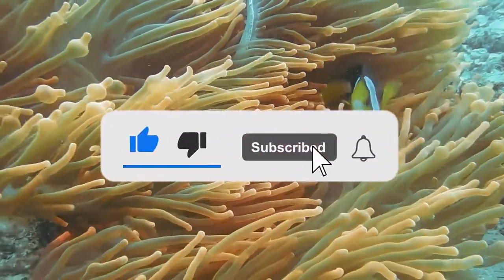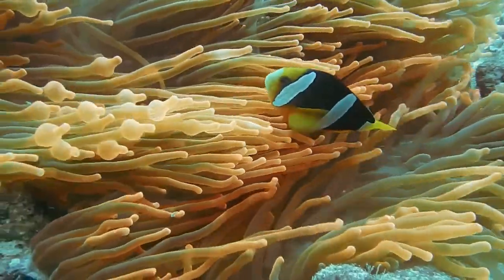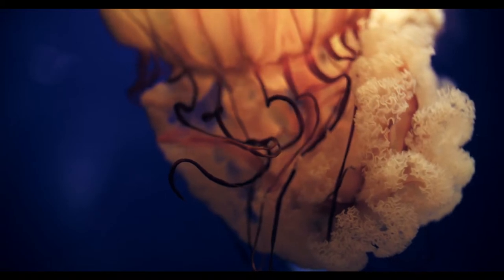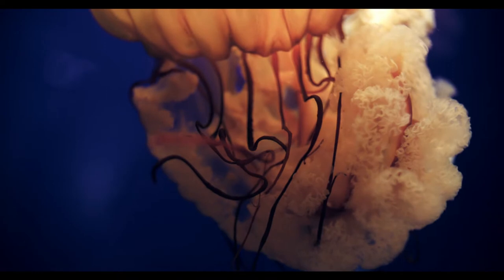Know your subjects. Before you set out on a dive, you should know what types of animal you might encounter. You can't expect all animals to react the same, so you need to respect and understand them. You will want to get close to your subject to get the best shot, but be careful what you are getting close to.